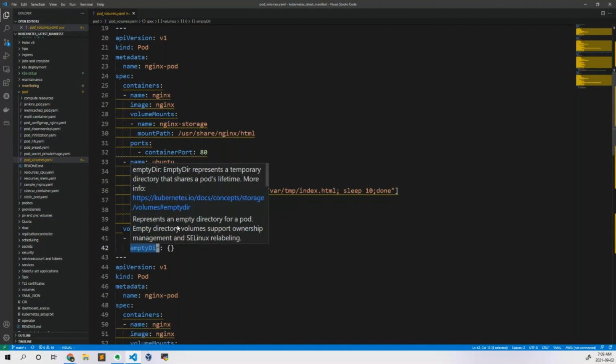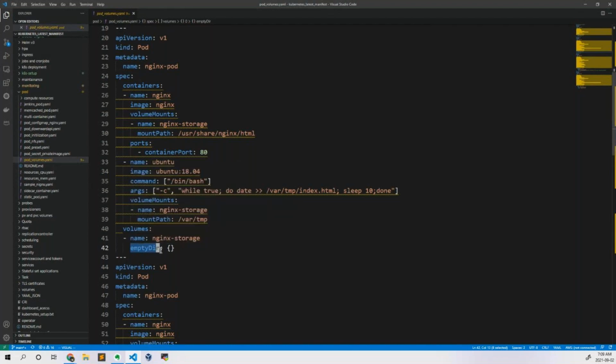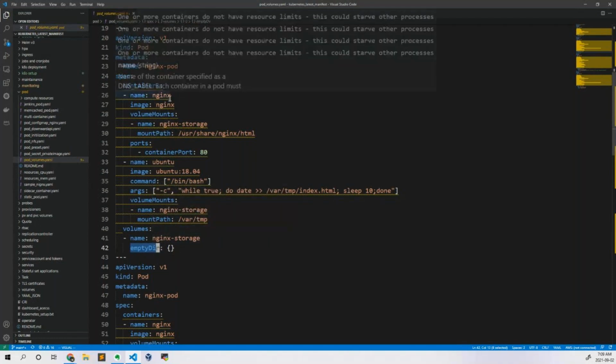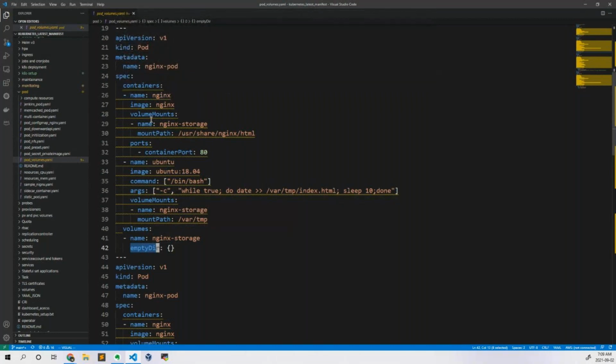When you save some data into this path in this volume, the data will remain available if a container is restarted or recreated inside the pod. Nothing will happen to the volume. From that point of view, it is like a persistent volume.